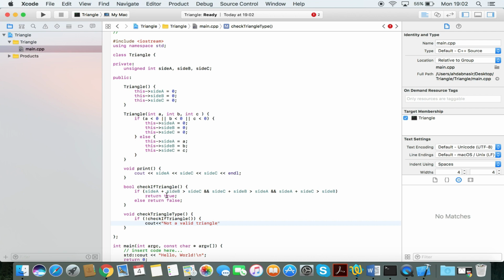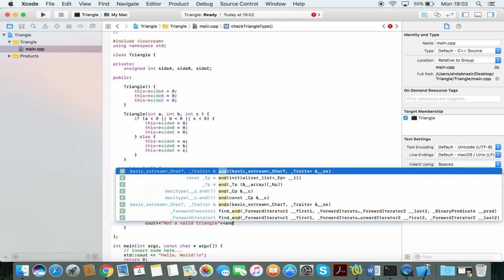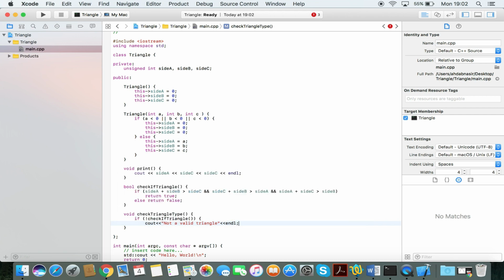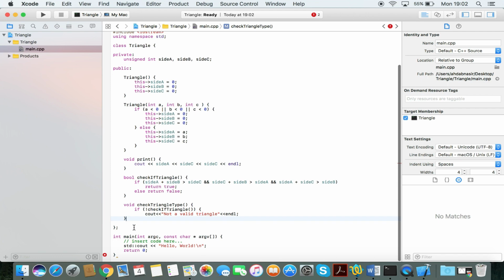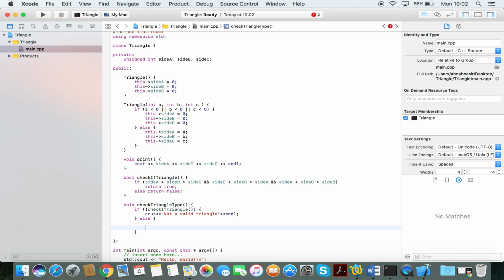So if this is not successful, it's going to print out not a valid triangle. And if it is a valid triangle, then we create an else, and we'll also make one here just to close that. So then we do else.